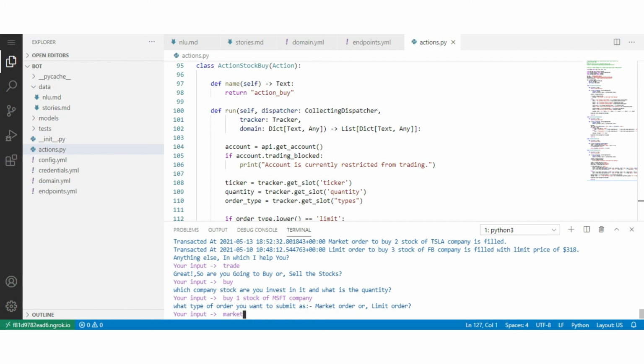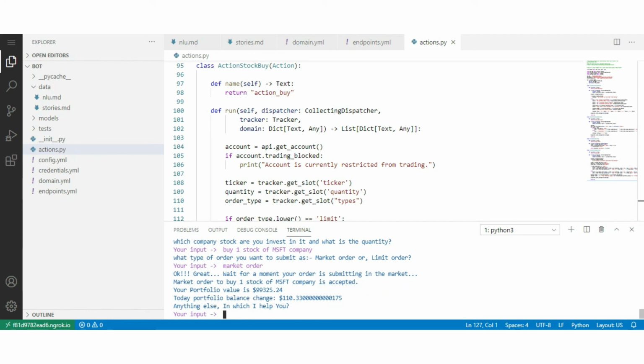Submit order as market order type. Here you see it submits the order and returns the details.